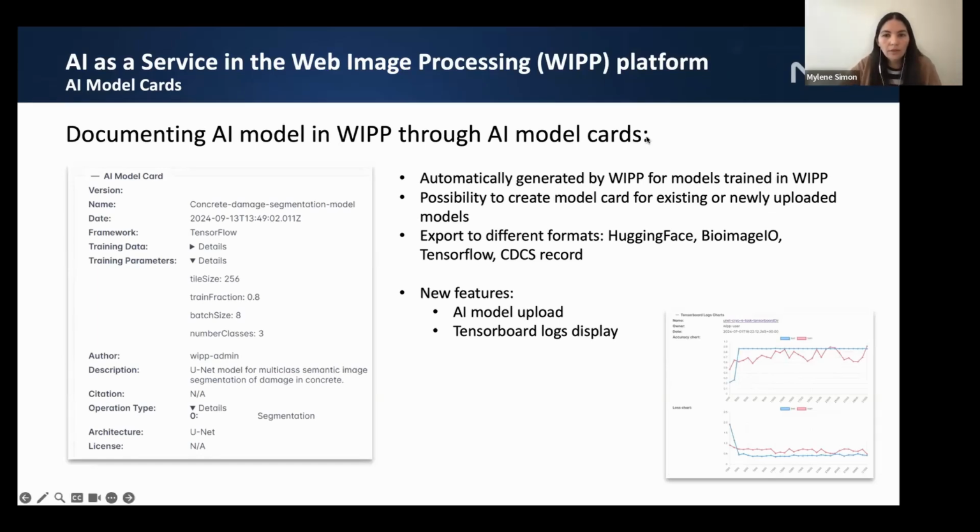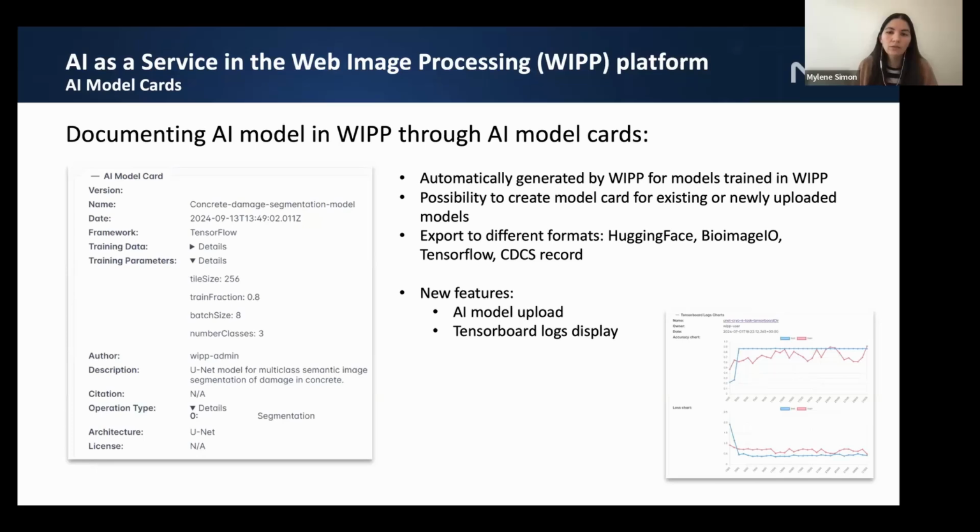So we decided to add model cards. And we try to make the model card model that we use as generic as possible, so we could then export it to different formats. For example, if you were to train a model in WIPP and then wanted to export it to Hugging Face, Bioimage.io, or some of the TensorFlow repositories, we are building some helper for that.